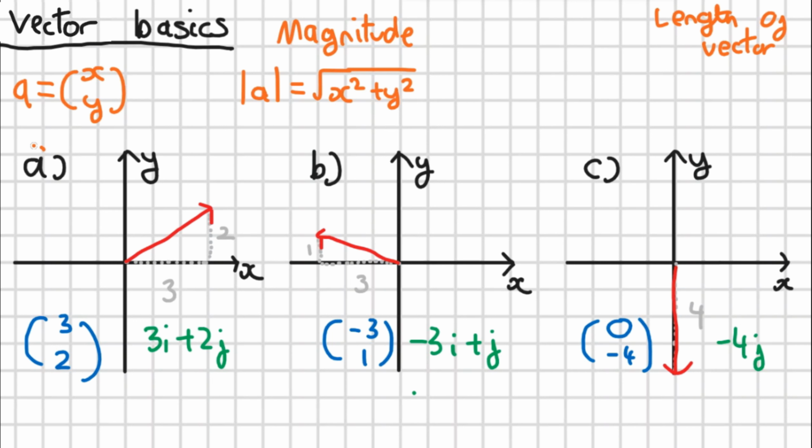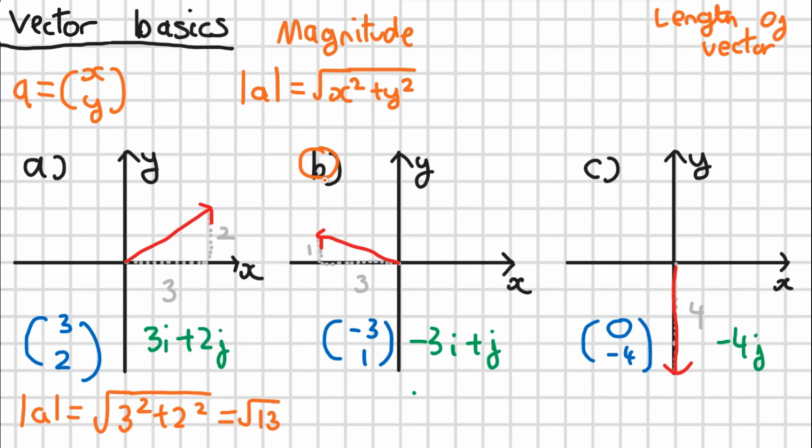So for this first example, for vector A, the magnitude of vector A, again when we use this symbol with the two straight lines around, is equal to, and we have the vector here, or we could have it in the i plus j form here, equal to the square root of 3 squared plus 2 squared, which we put into a calculator, which is equal to the square root of 13.